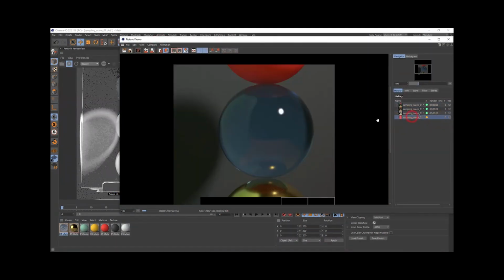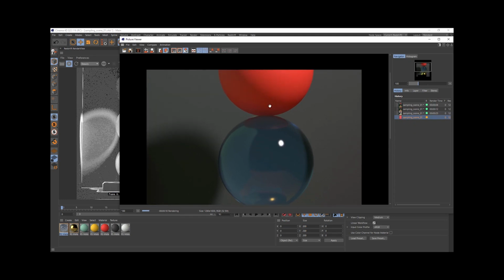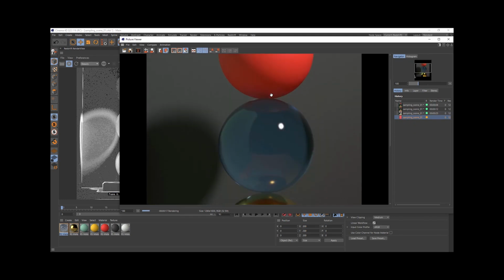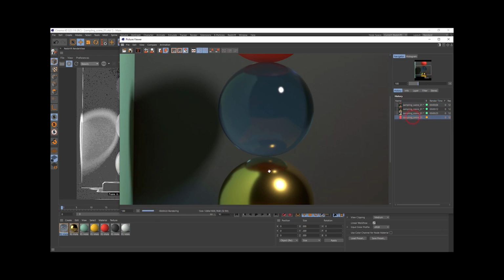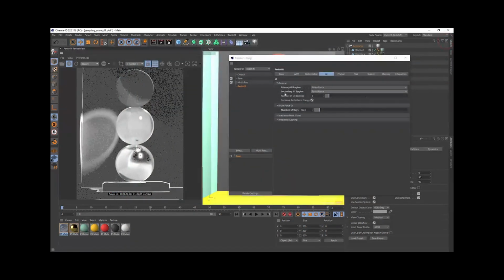I think we have a very good and clear result here, especially in this zone and in this. And we have, of course, drastically improved render time. And sometimes just hit irradiance point cloud and it works better.